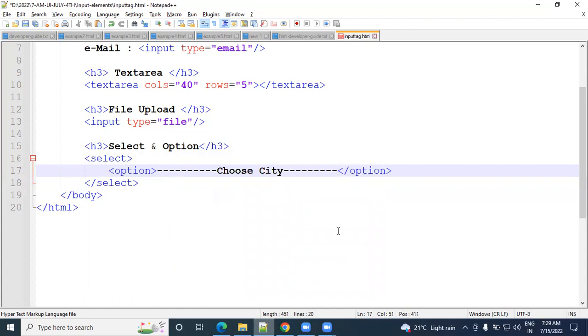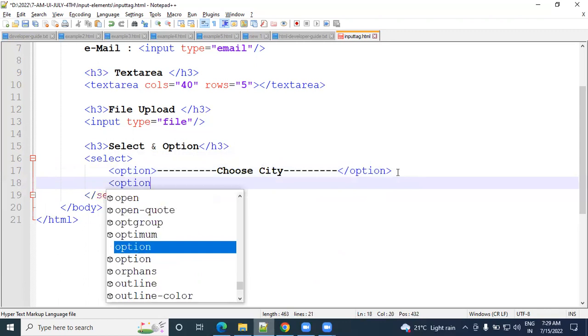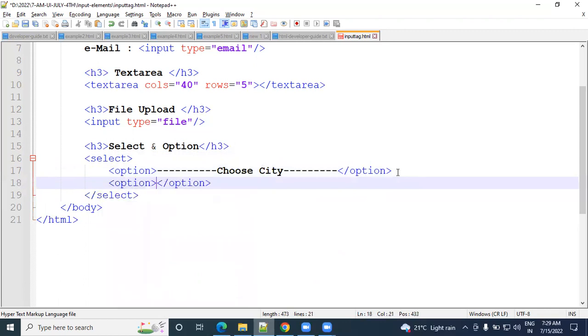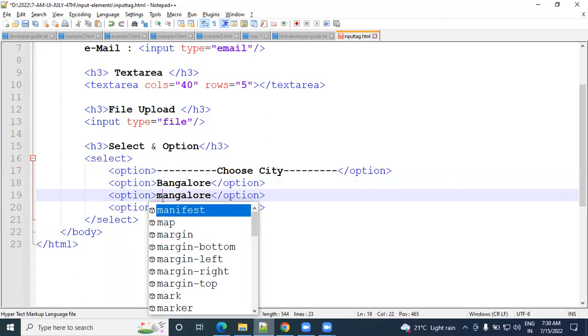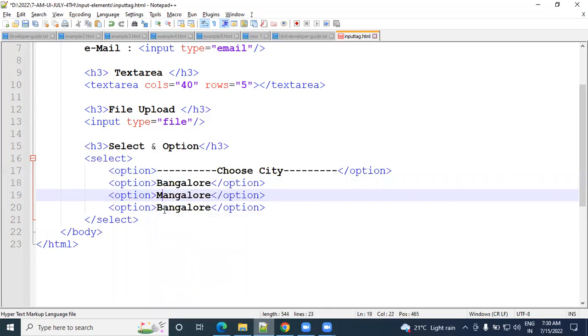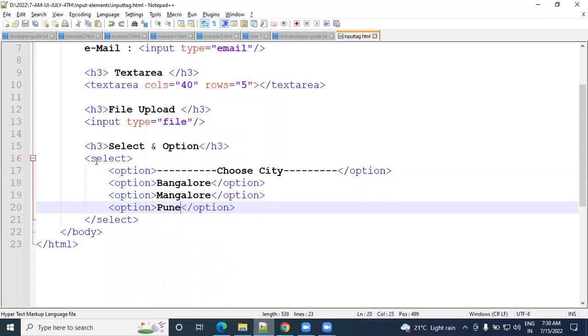Next option, whichever values you want for the user, you can add here. So there will be an option of choosing. Save it.